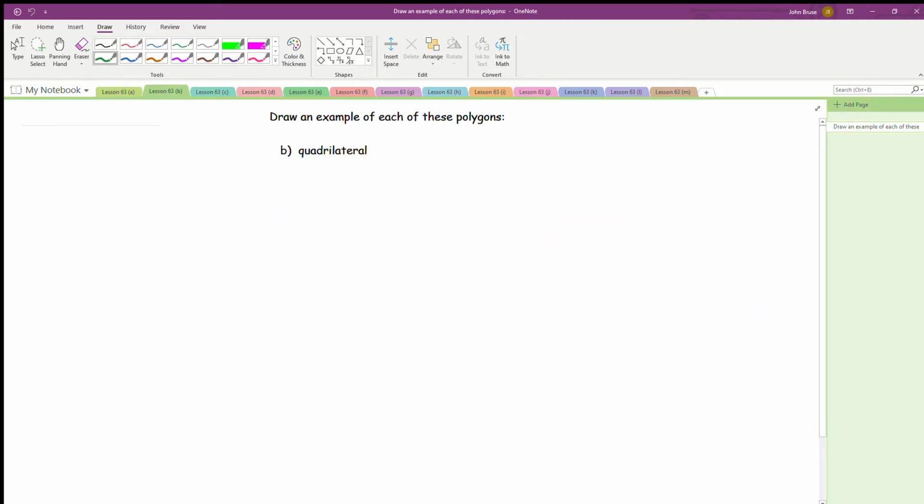B wants us to draw a quadrilateral. And a quadrilateral is a four-sided polygon. So there are lots of examples for quadrilaterals. I could do a square, and I'm going to show that's a square by marking it because my artistic skills aren't that great. You could have a rectangle. The sides equal and these sides are equal. Or you could do like a rhombus. Or you could do something wonky like that, as long as it has four sides and it's closed.